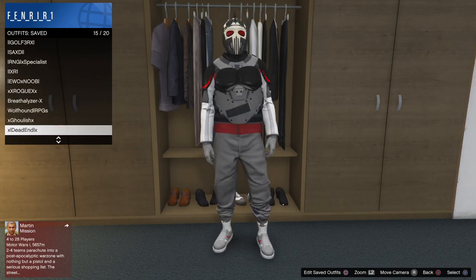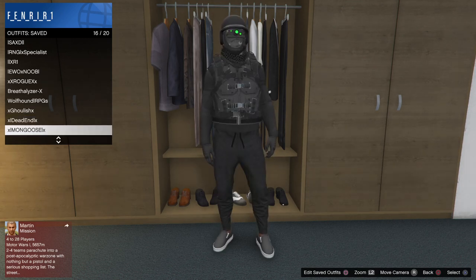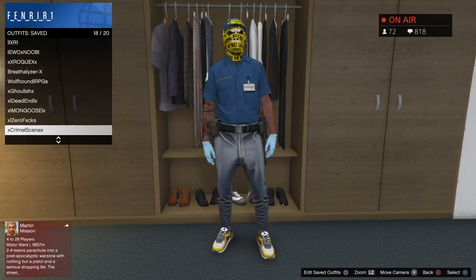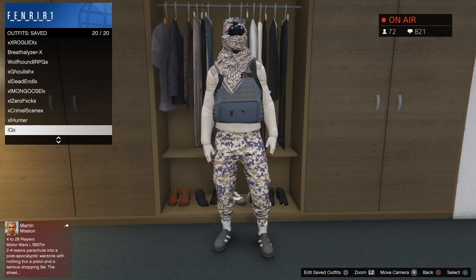All right. So that was Dead End, but I just made a different Dead End. So that's Mongoose. That's Zero Fs. That's Crime Scene right there with the paramedic outfit. That's Hunter. And that's IQ.